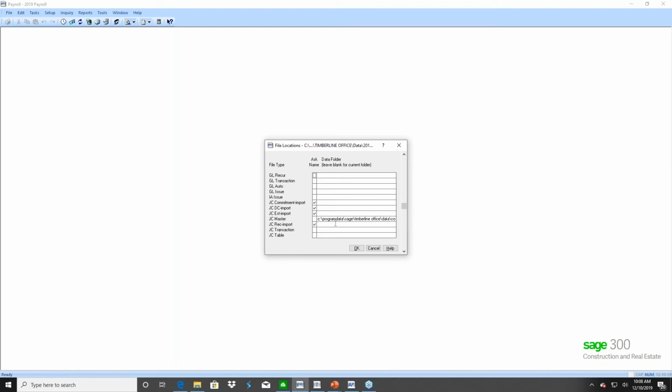And by pointing the 2019 folder back to your main data folder, you'll be able to do those inquiries and reports. Otherwise, whenever you start to run any of those types of things, it's going to come back with an error that it can't find the cash management files, or it can't find the equipment, or it can't find GL or job cost. And by setting file locations to point to your main data folder, that'll eliminate those errors coming up when you go to run those particular things.